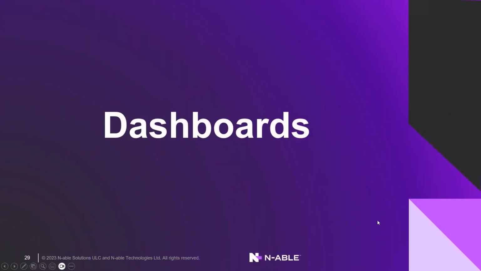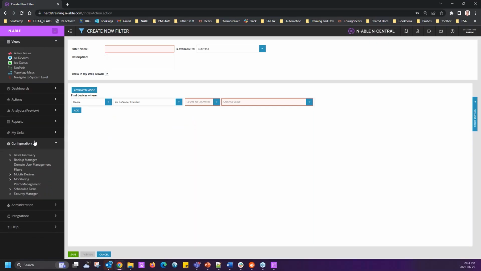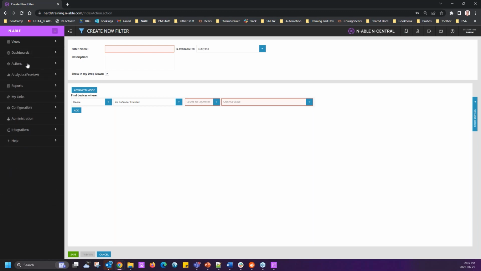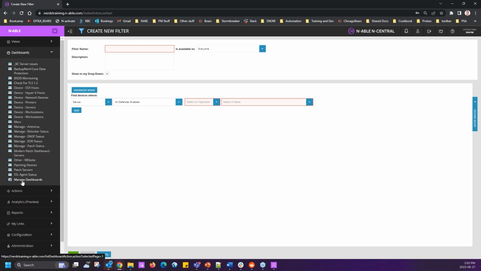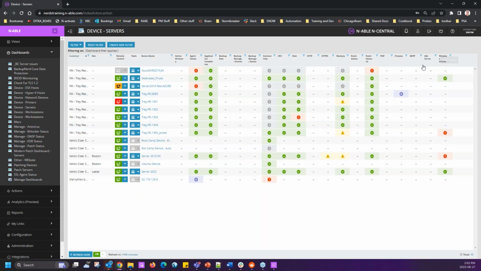Dashboards. Now, dashboards are pretty simple in N-Central, but I don't like how we do dashboards, especially out of the box, right? So if you come into devices, for example, devices, printers, or servers, you can see all of these blank garbage areas. Please get rid of it, right? Because this is just servers. Well, do you need to know every single CPU, disk, memory, patch, Windows service, and HTTP and HTTPS? Like, there's no value there. Consolidate and make dashboards work for you.